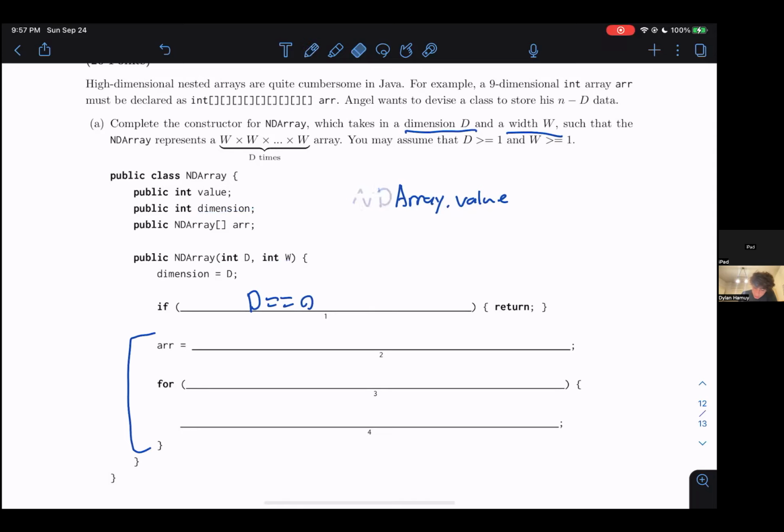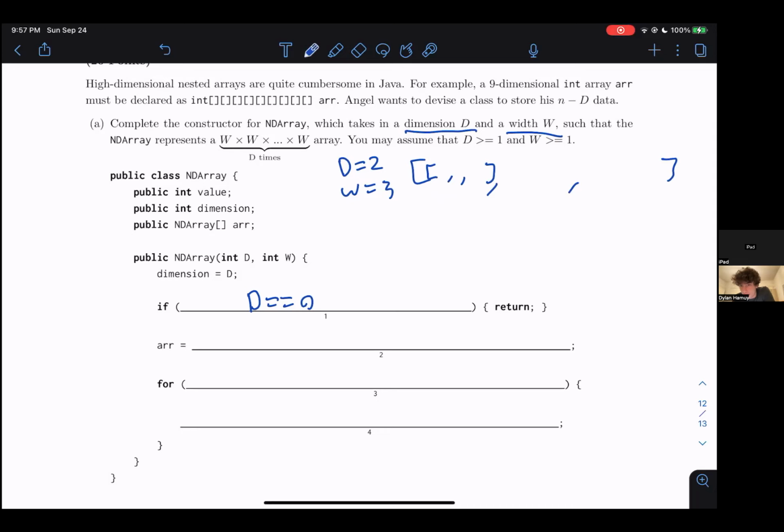Now, let's look at a case where maybe D is not equal to 0. Let's say I give you D equal to 2 and W equal to 3. Then the resulting array should be of size 3. And within each of these arrays will be another set of arrays, each again of size 3.